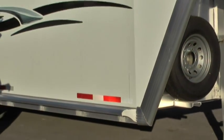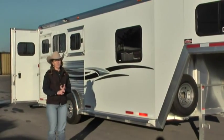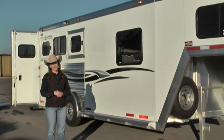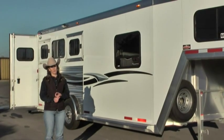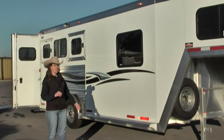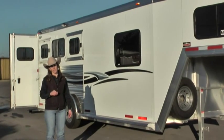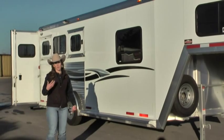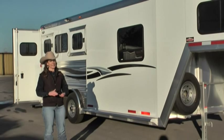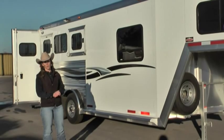Another thing to consider when purchasing a trailer is the roof. Are they using straight sheen aluminum? Are they using a panel roof? Find that out and really consider what's important for both you and your horse. If you do a lot of traveling in the summer, I love the fact that this one has a fully insulated roof — it's actually half-inch thick honeycomb fiberglass reinforced. It's dent proof, hail proof, and has an R3 thermal value. Your aluminum sheet roofs are going to conduct heat, so it's going to be a little more uncomfortable for your horse.